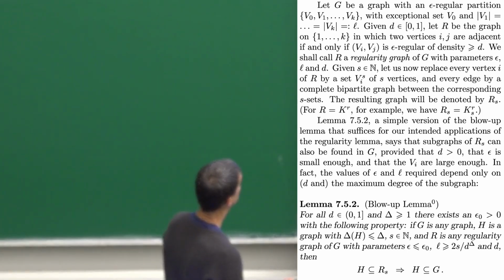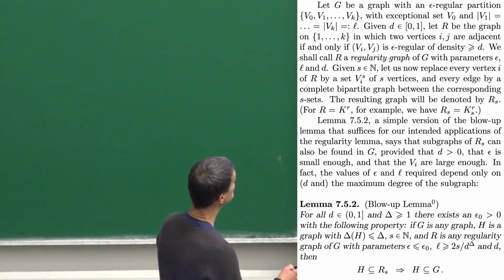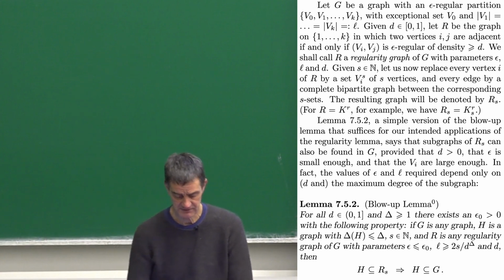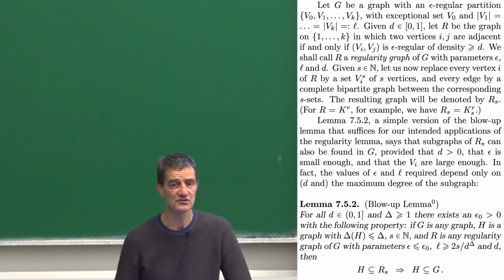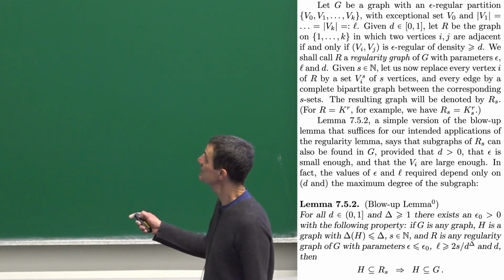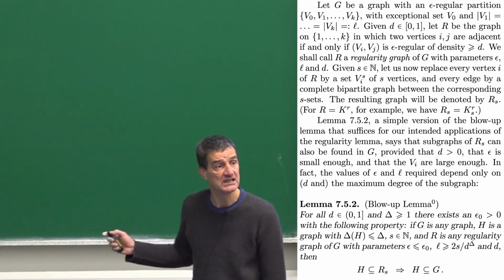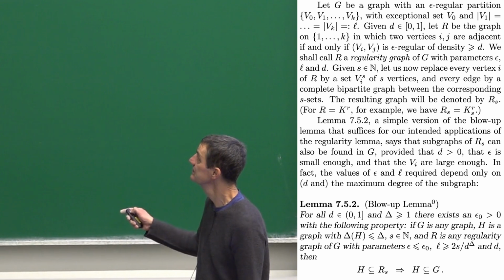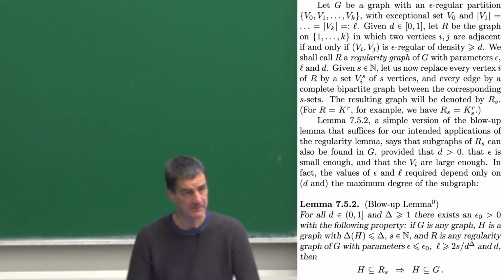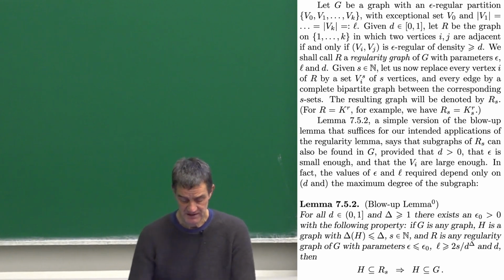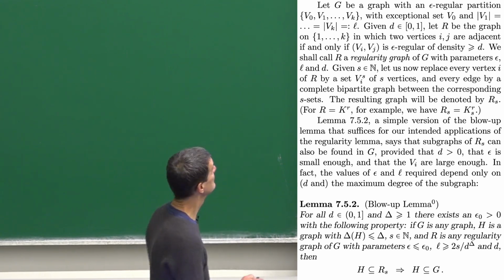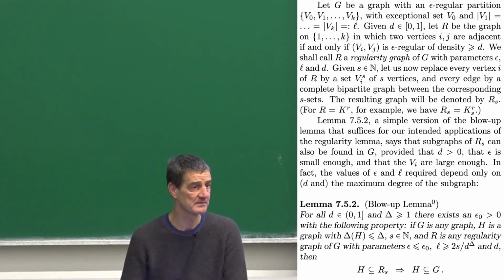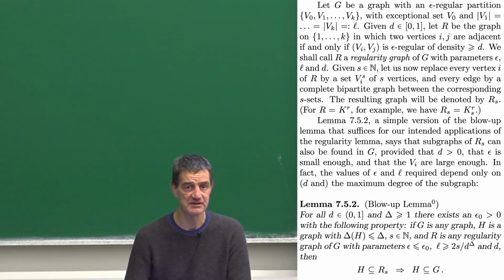So what are the conditions? The conditions is that we can specify little d. D is the density threshold, and it doesn't matter if d is really, really small, right? If d is small, our task of finding H in G will be a lot harder than when d is big, right? Because when d is small, there are few edges between these partition classes. But that's fine. We can specify any d that we like, as small as possible. We can also specify a big delta. We'll get to that in a moment. You can think of that as the bound on the maximum degree of H.